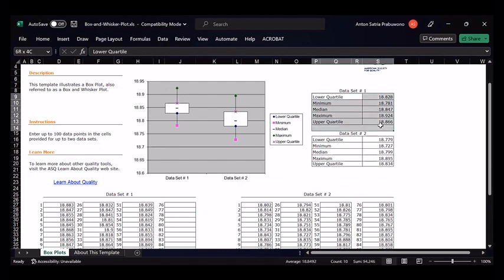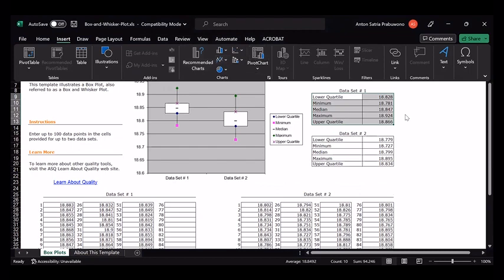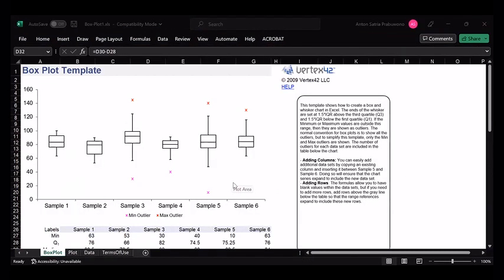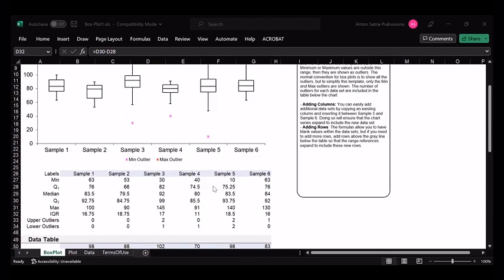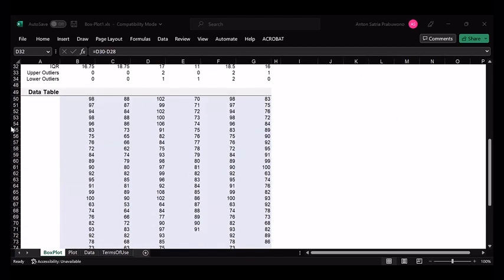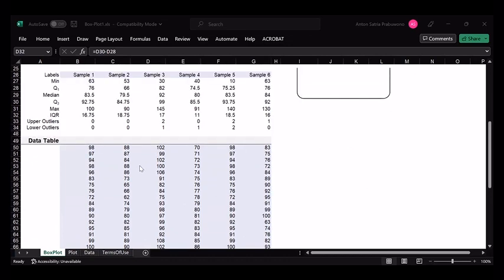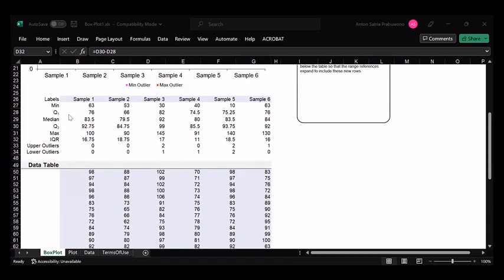Then you can highlight and insert with the box plot template. When you want to provide the box plot, there is data like this, and you provide first the minimum, Q1, median, Q3, maximum, IQR, upper, lower, if available. If not, it doesn't matter.